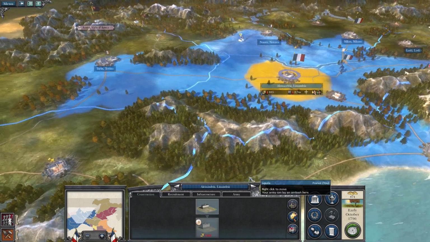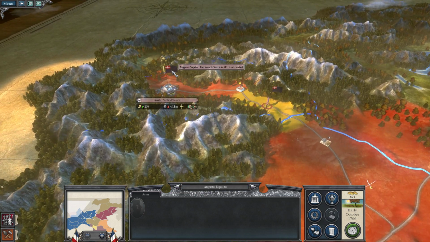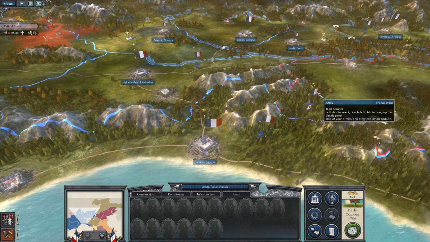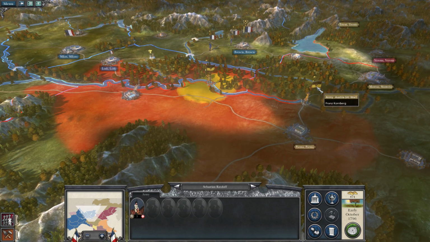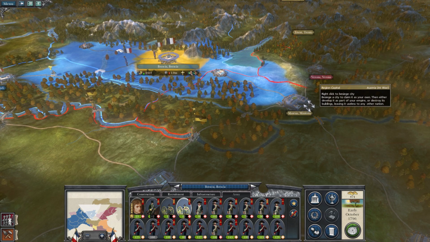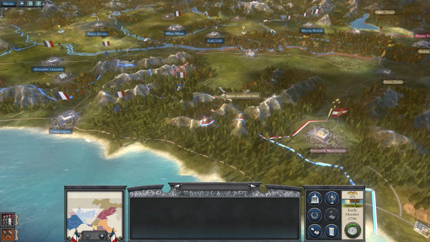Alright, so the question is, we double back, get rid of these guys? Fuck. Yeah. I feel like we've waited too long, that they've built up too big of a force. We'll just deal with the front lines for now. Artillery is still in bad shape. Can get to here. Should we attack it this turn? That's the question.